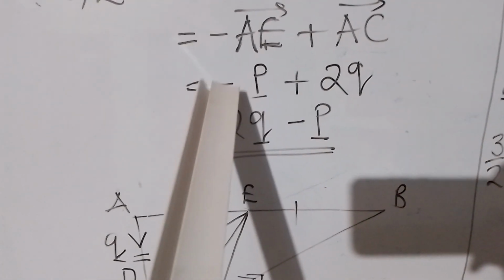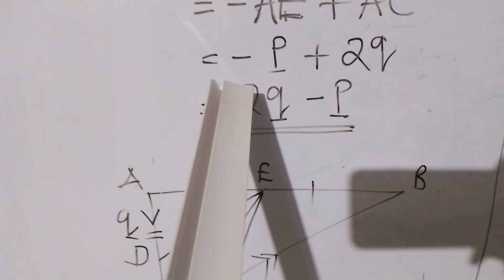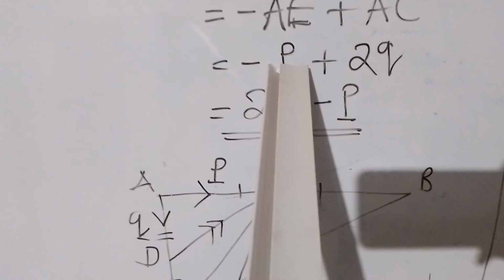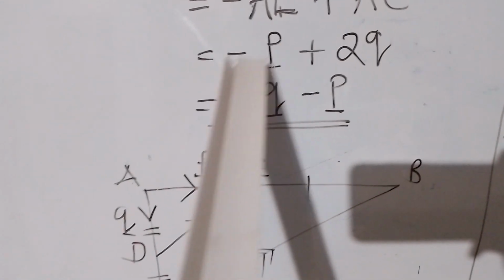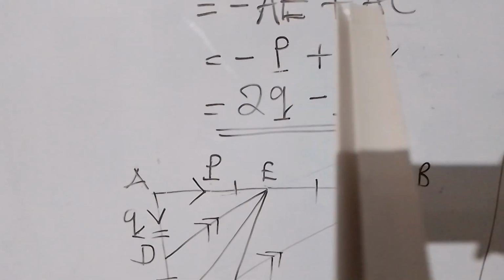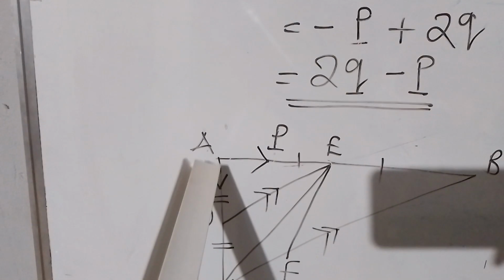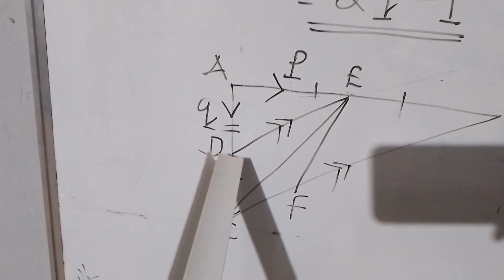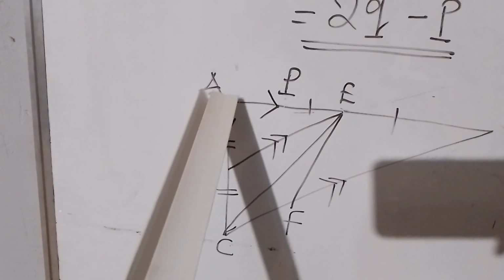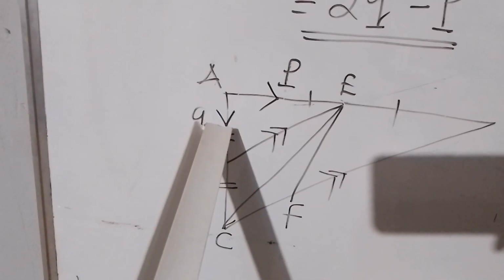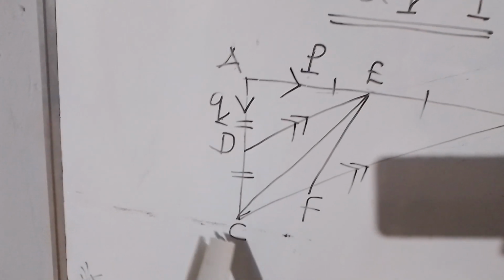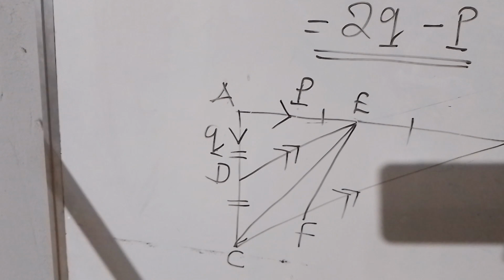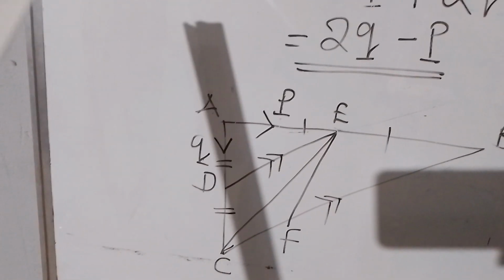So from here, we know that AE, what is our AE? We get back to our diagram. AE is vector P. So we substitute. Where there is AE, we just put P, and the negative maintains. Plus, what is our AC? We check AC. Here we have been told that AD and DC are equal. So if from the point A to D it's Q, it means that even from D to C, it has to be Q. So Q plus Q, using algebraic expressions for like terms, gives us 2Q.